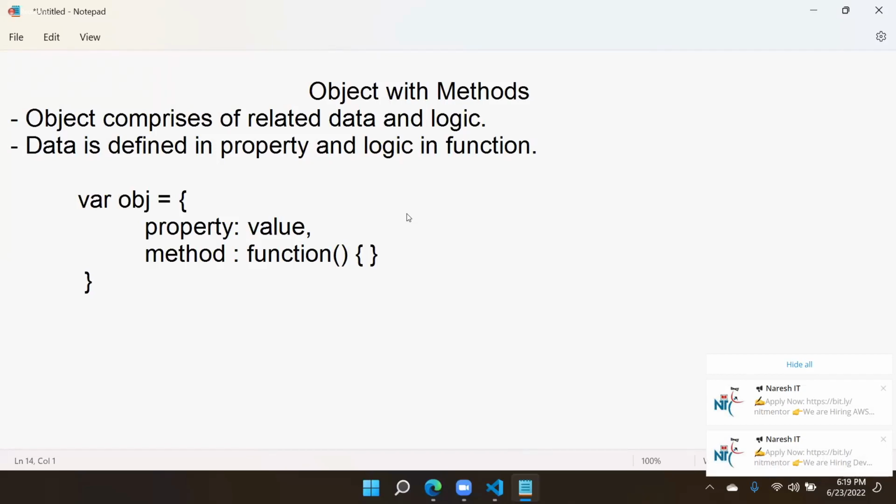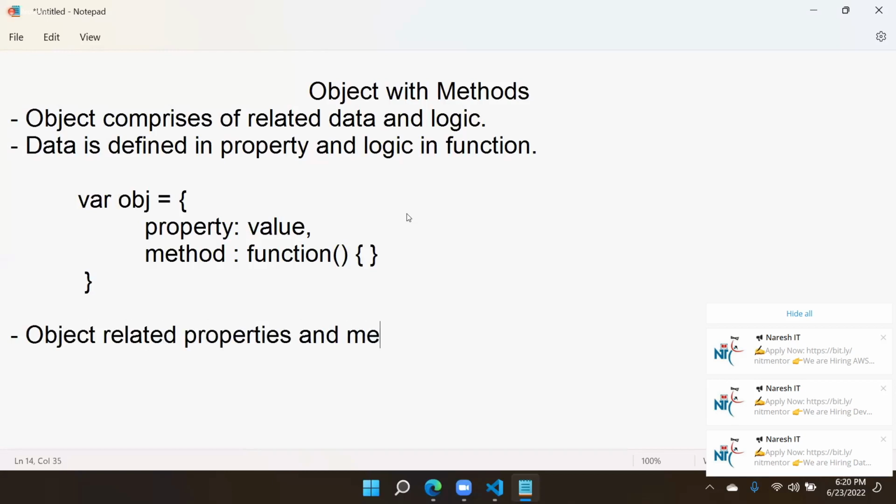So if we have data and logic, then whenever you are dealing with object-related data, the object's properties and methods are accessed within the object by using the this keyword.